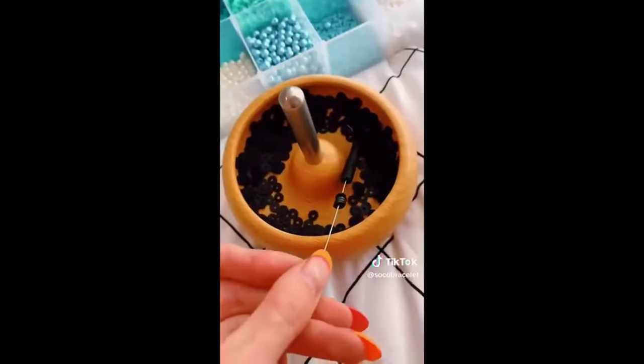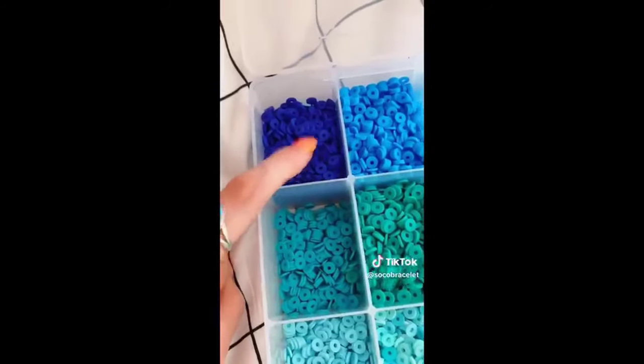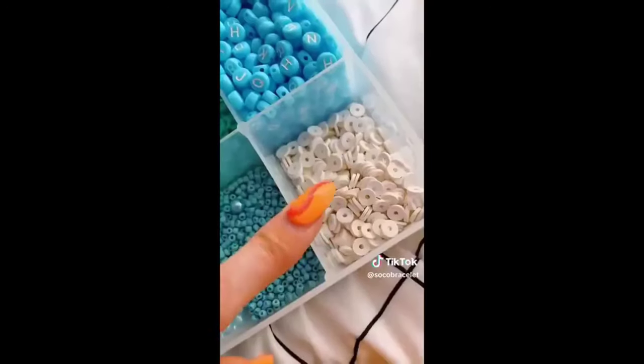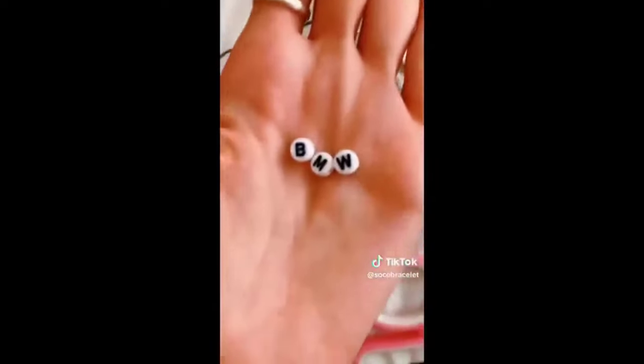We have letter beads for the BMW. I wish I had my tripod, but this is about the length I used of the black. We're going to be taking the M3 colors, navy blue, blue, red, and then white. I'm going to be adding that in chunks.